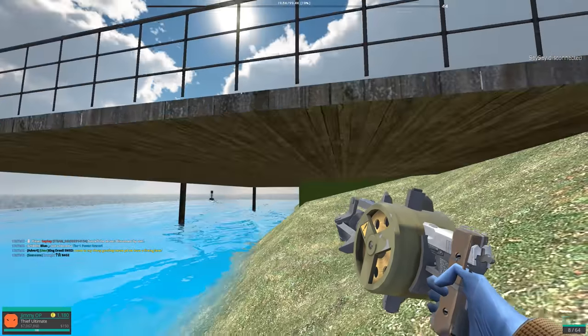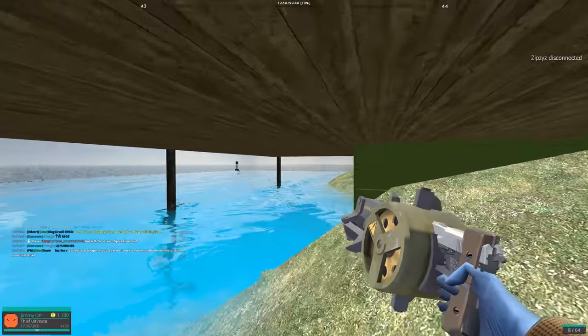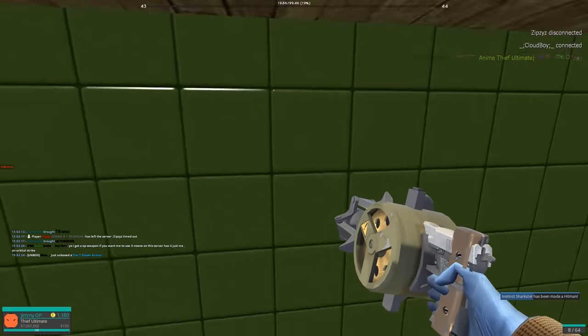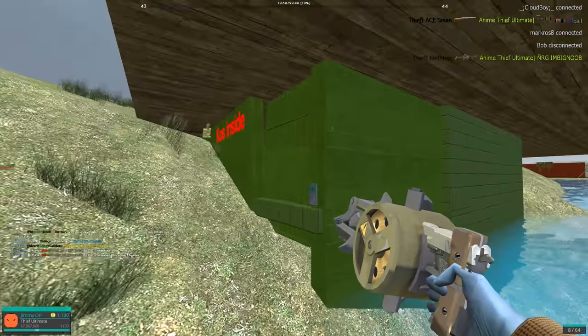The person's got a base just down here. I was thinking of making a base underneath here where you have to jump into it. That'd be really, really good, but we'll see. Because I was going to make it where you have to walk all the way around the outside. And this is actually someone's base. It really is someone's base as well.